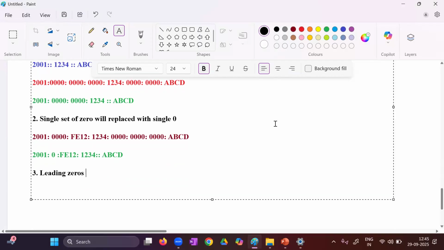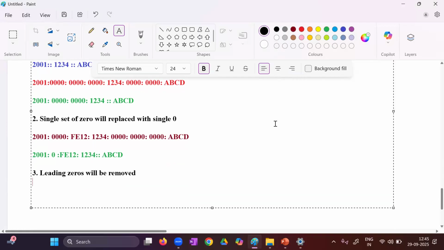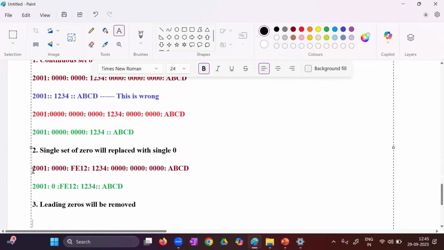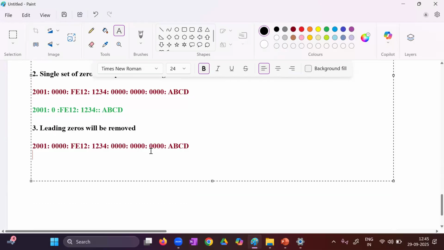Leading zeros will be removed. Only leading zeros. How? For example, in this we have written 0015.